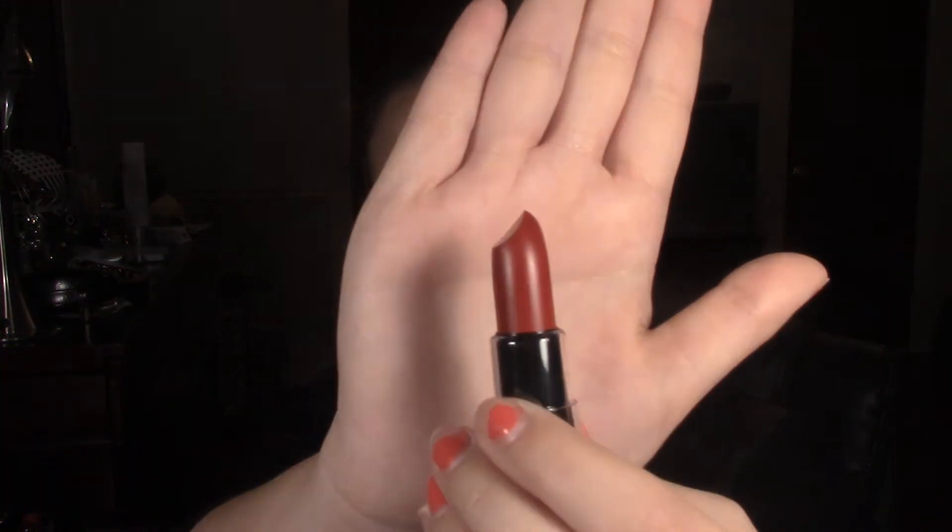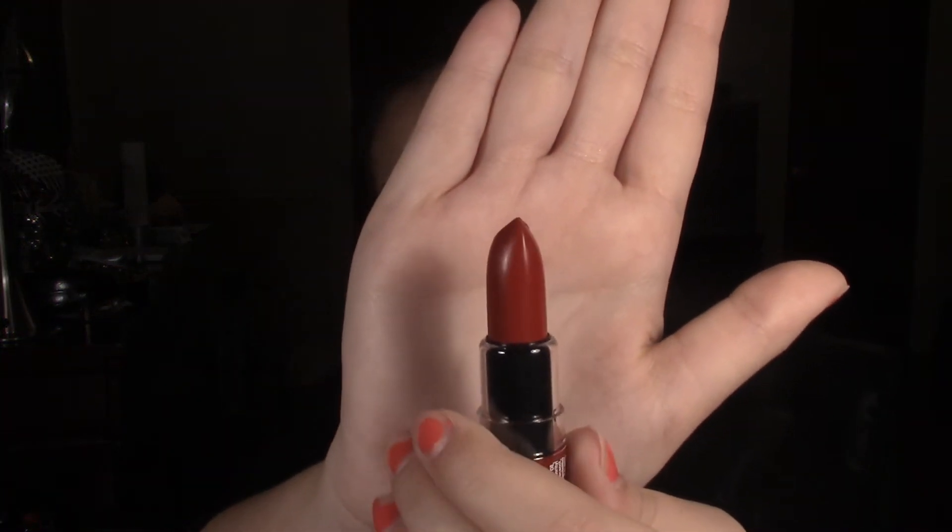Next I will be giving away a nice fall lipstick and this is by NYX as well, in the color Mary Jane's. This is kind of like a dark red shade — kind of like a blood red color — and this is perfect for the fall time. The packaging pretty much goes with what the color looks like, so it's on point, and I think this would go well on any skin tone.